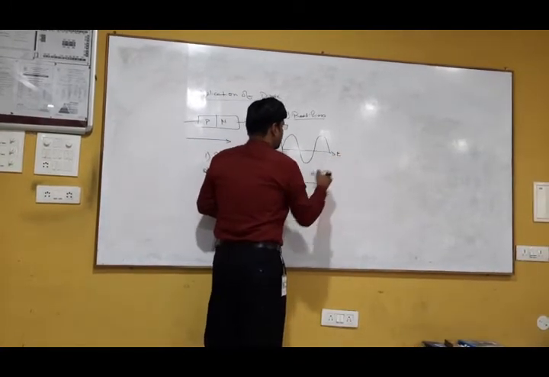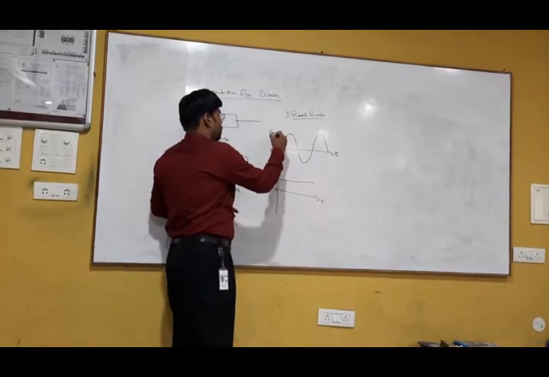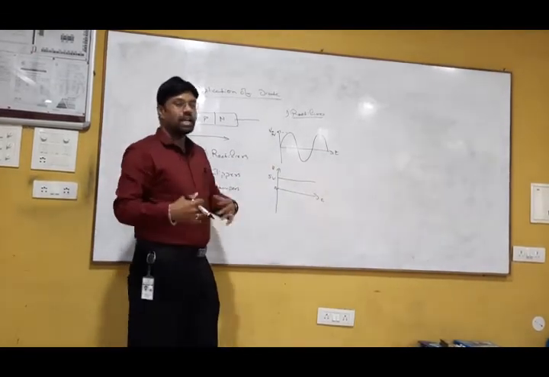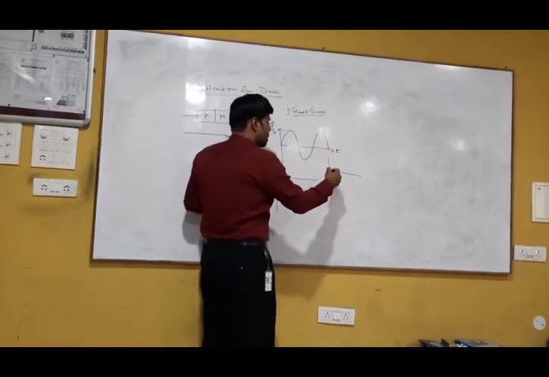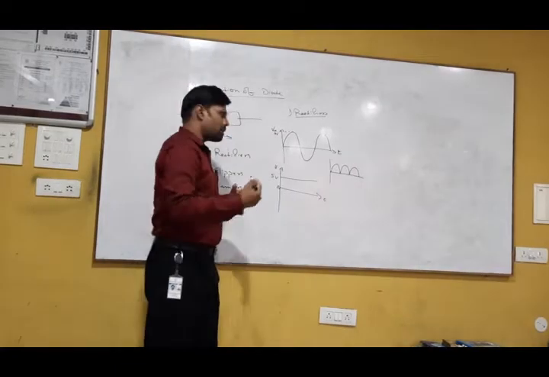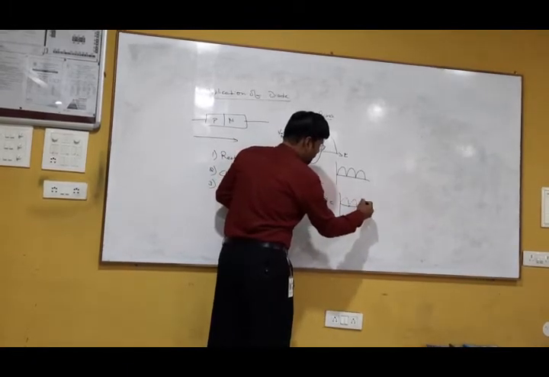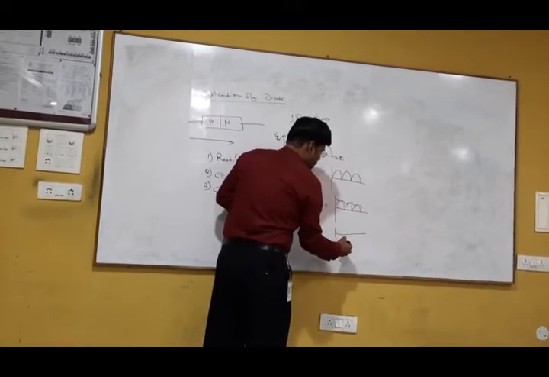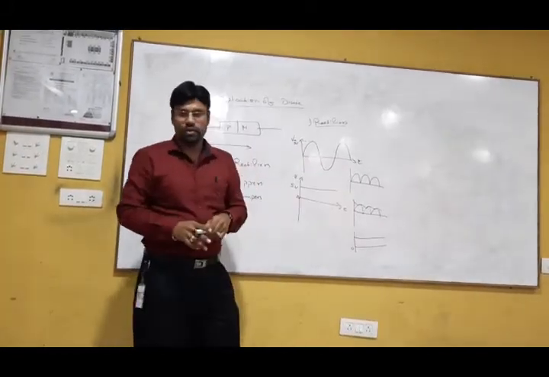Let us take voltage and time axis. This is a sinusoidal signal with voltage, let us consider 5 volts. What we are trying to do is we are trying to convert this alternating current into DC current. It involves different steps. First, what we will try to do with the help of this rectifier, we will convert into a pulsating DC. And then we will try to get filtering out these ripples. And then with the help of a regulator, we will convert into DC. These are the different steps.